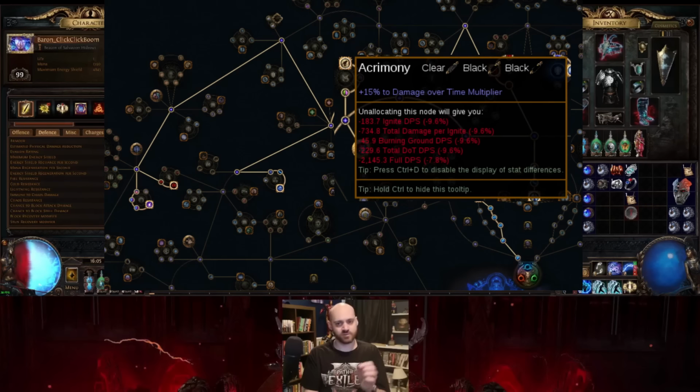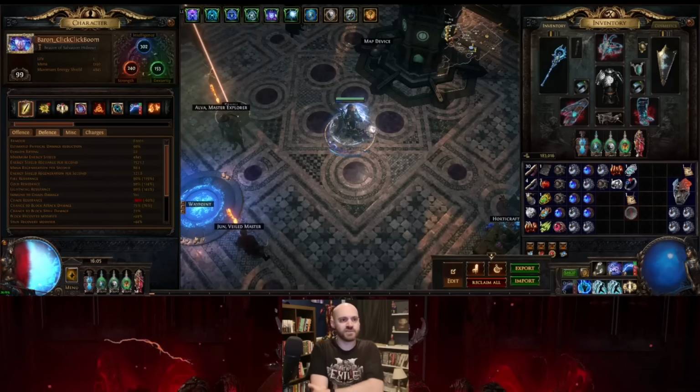So these nodes here, they're only giving damage over time. They do nothing for the hit version of the skill, so they would also be dead nodes for a couple levels until such time as you take that first labyrinth and get those first ascendancy points. And again, that's usually around end of Act 3, beginning of Act 4.